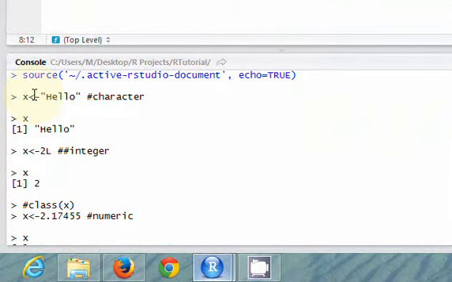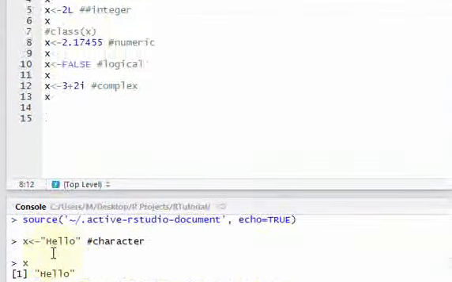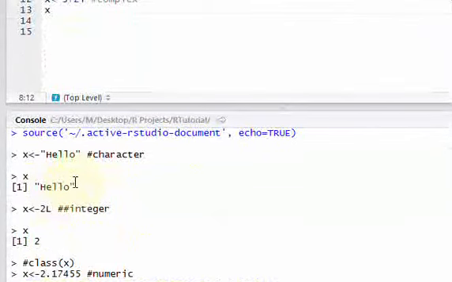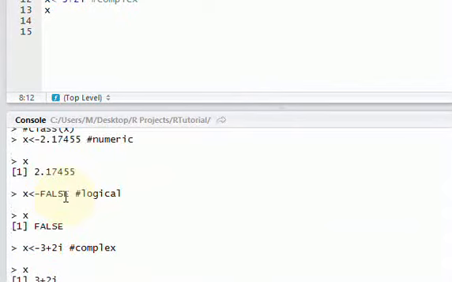It's a vector. And it's a vector of length 1 in all these cases. And you can see, whatever we assign to it, based on what we put in, R puts it in a vector at the first element. And you can see it does that for everything. It prints out 1, because that's the first element, and then whatever we put in.